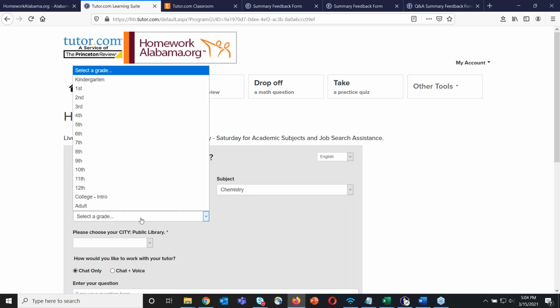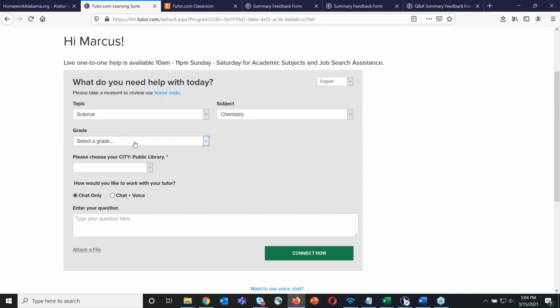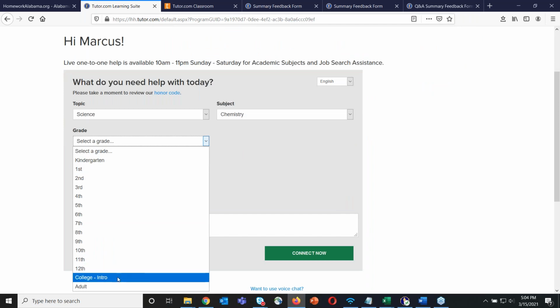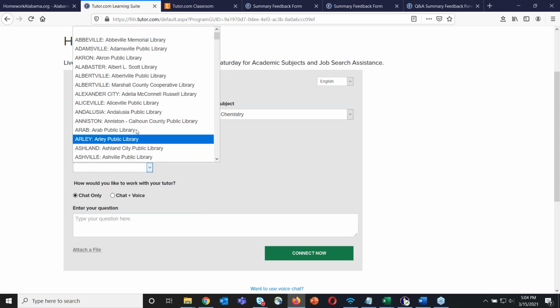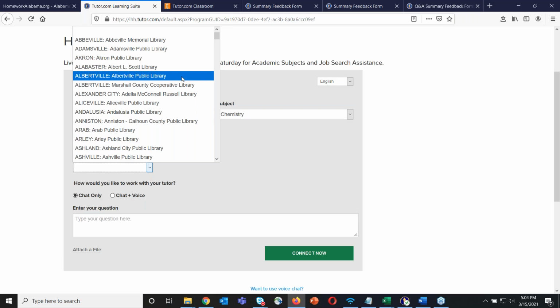And then you choose your grade level because teaching an eighth grader is very different than teaching a college student. There's a different kind of dynamic as well as approach that the tutor might take. And then you just choose what city and library you're coming from just for statistical purposes so that your library can have an idea of how many people are coming from their library.